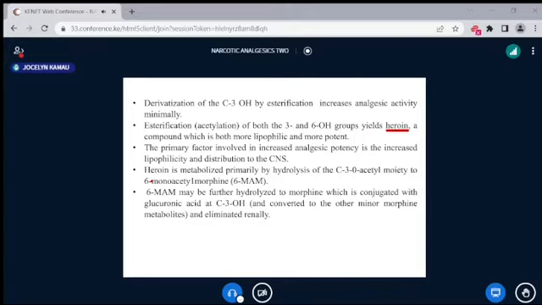It is not the molecule that is really having the high activity. What is bringing about the very high activity is the very high lipid solubility of heroin. The very high lipid solubility of heroin allows it to penetrate the lipid membranes very quickly, to be distributed into the brain very quickly, to reach very high concentrations in the brain, and then it will undergo degradation, it will undergo metabolism to give you morphine, which will give you the very high activity.